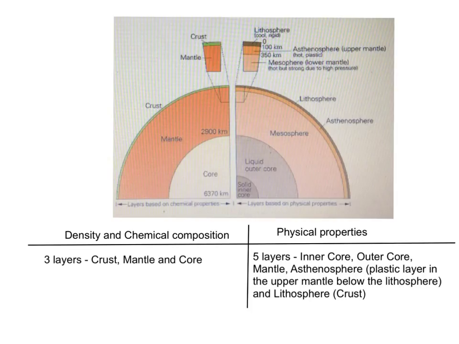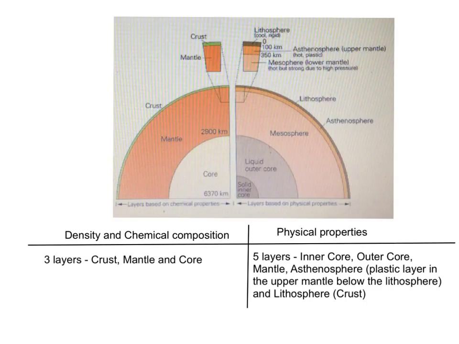In terms of its physical properties, each of these layers moves in a different way or has a different state. So the inner core is solid, the outer core is liquid, the mesosphere is solid, the asthenosphere is solid, but it's got less pressure and less temperature at the point where it is, so that it can flow plastically, a bit like silly putty can. And then the lithosphere is the solid, rigid outer part of the Earth structure.